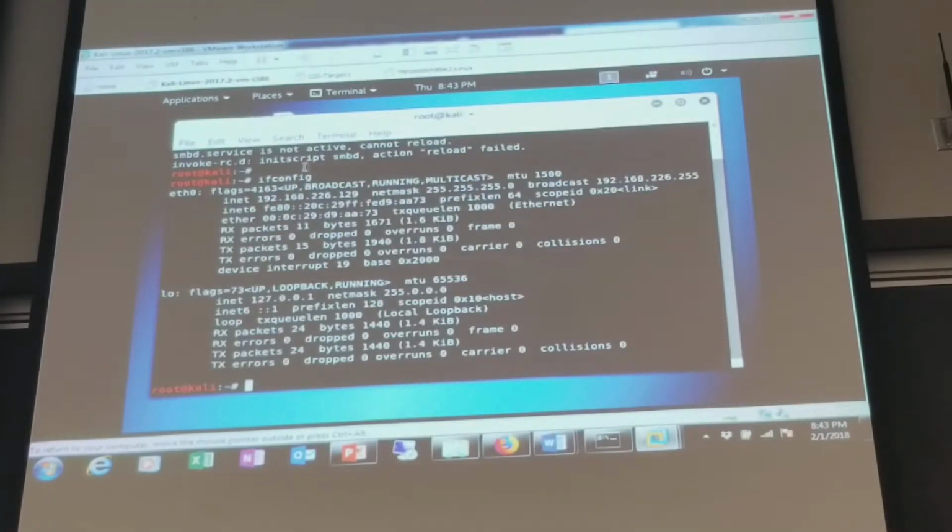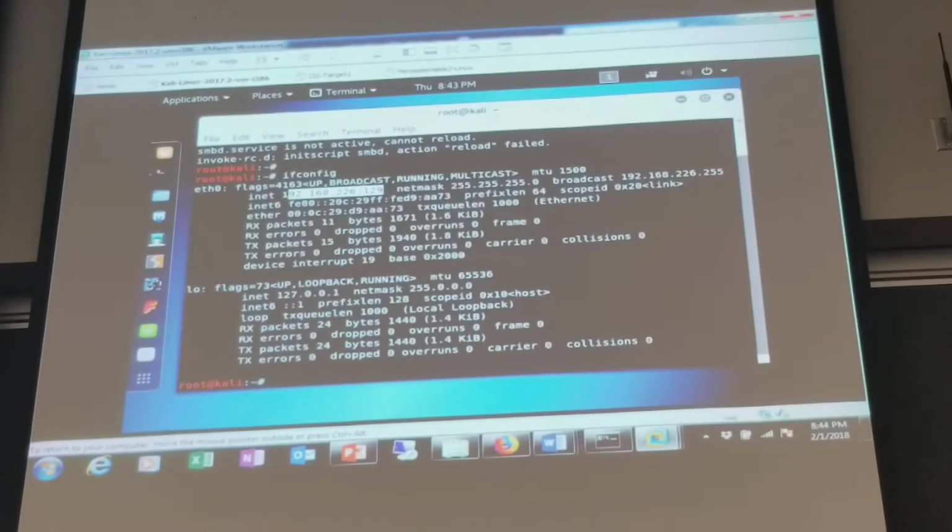Alright, so I'm on the NAT network. Now I have to find Metasploitable. Metasploitable comes up and grabs a DHCP address as well, so I cannot tell you what the IP address of Metasploitable is going to be. Your NAT network is going to be different than mine, and different than the person sitting next to you. That's okay. Here's how you find it. You do a scan. You can scan your network, or you know how your DHCP is set up. I've got .129. Maybe it was like .128.